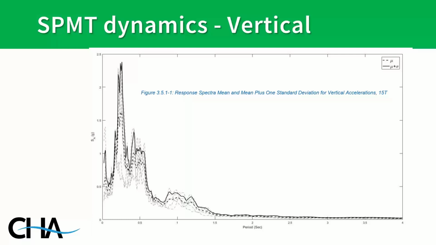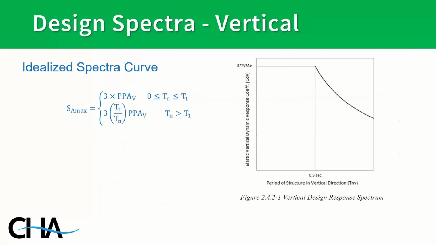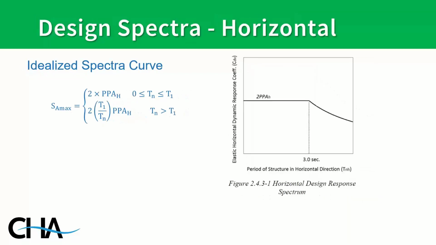And if you've studied any seismic design, you would look at this and say this looks similar to a curve that we typically design bridges for seismic, where we're plotting the period of the structure against the acceleration coefficient. We have similar plots for horizontal and vertical accelerations and with different weights on the SPMT as well. So we took that data and simplified it down to a simple idealized spectral curve, similar to what we do in seismic. So this is the curve for vertical response spectrum, and this is the curve for horizontal response spectrum.